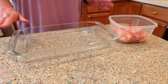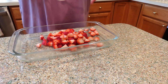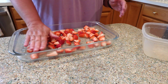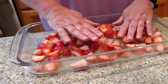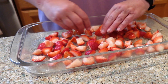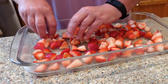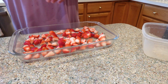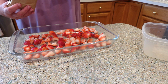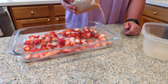All right, my friends, so I went ahead and sprayed my pan. I have 2 cups of chopped fresh strawberries. So we're going to just lay them out evenly in the pan, just like that. Then we're going to go ahead and take our 6 ounces of Jell-O, and we're going to sprinkle it evenly.